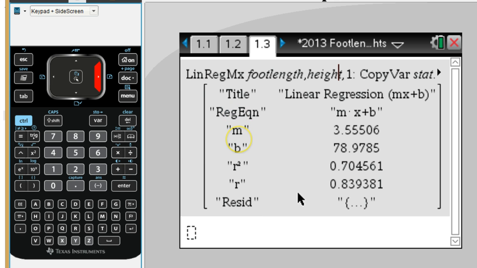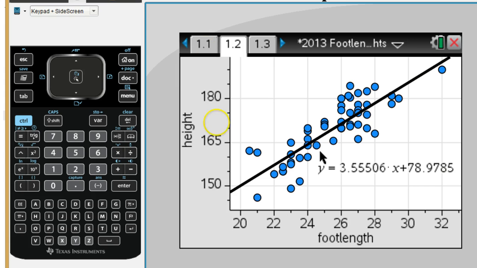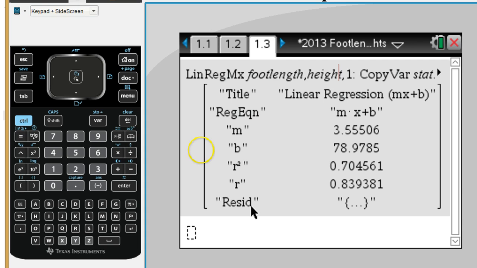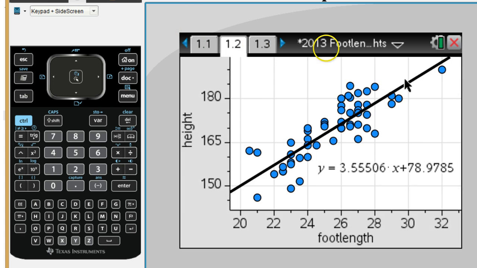The R squared and R are both values that help us evaluate how strong our linear model is. Obviously, in a linear model it would be potentially possible for every X value to be exactly on the line, but in our case it wasn't. So this R and the R squared value tell us something about how much of the data is closest to the line. And we'll talk more about that. There's a video about the meaning of R and the meaning of R squared that will tell you more about that.